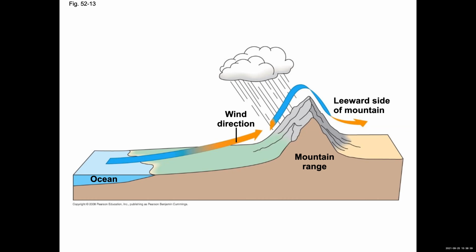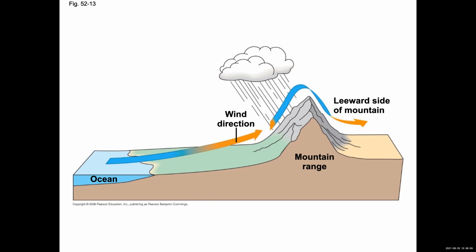So this cooler, moist air, as it goes inland, it's going to warm. And then as it gets pushed up, the same thing happens to it. It increases in elevation enough that it cools to the point where it's going to drop the water that it's carrying as rain.